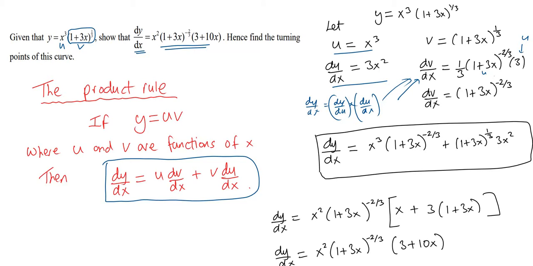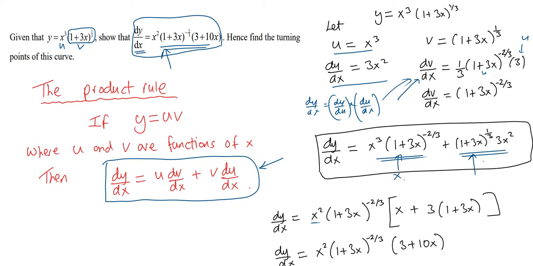So what we do now is substitute all these terms into the product rule, and we end up with this. I don't know how many marks this is for, but we get some marks for that. But the difficult thing is proving this, and it's a bit of a tricky factorization. We've got dy by dx equal to this, so how do I get it to look like this? Well, I need to take an x squared and a 1 plus 3x to the power of minus 2/3 outside. It's okay for this term because we're just taking x outside. But how do I factorize this?